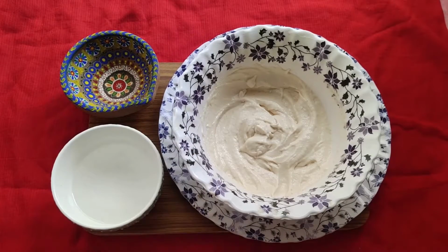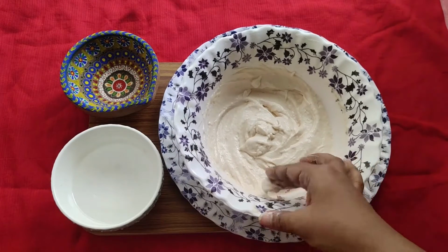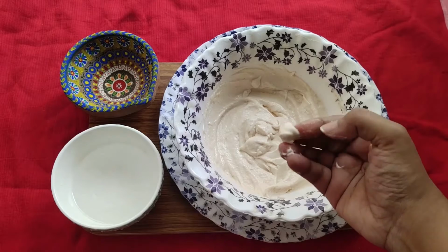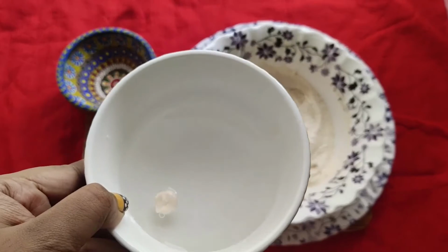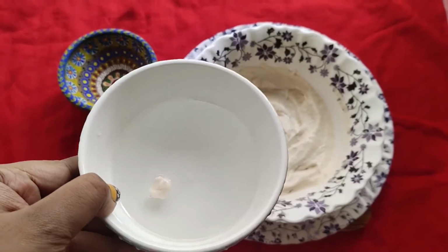To check the consistency of the batter, take a small portion of the batter and drop it in water, and if it floats, then success in the first step of making jangris is achieved.